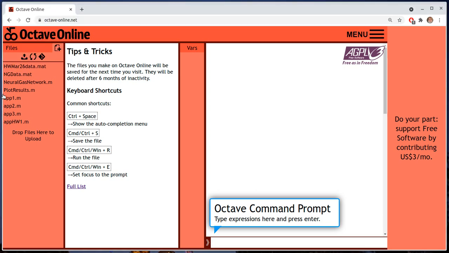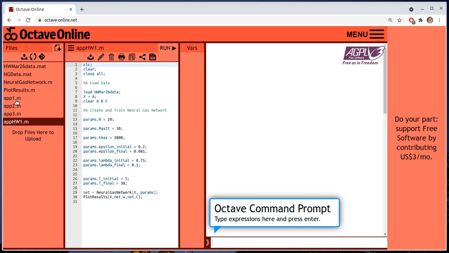All right, so we're running the neural gas routine on dataset A, and I've already been making a few changes to the file. I would start with one of these apps for the neural gas, and I just changed a few lines. On line 7, we load the data set that we want, and X was already the variable that the other author was using, so let's set X equal to A. Then we can clear the three data sets because we don't need them anymore.